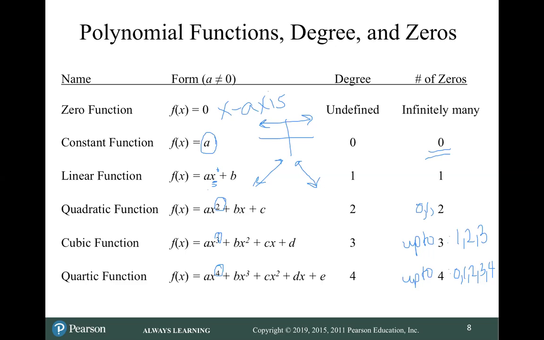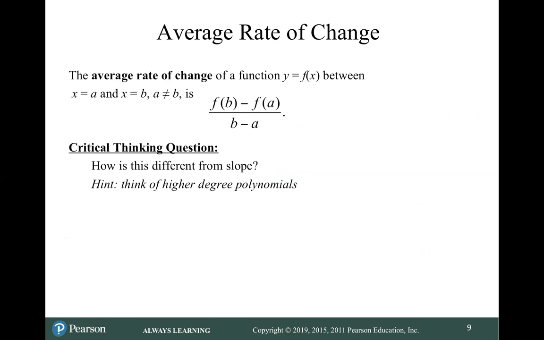Okay, so let's look at how we can use our knowledge of polynomials to define a new term, and that is average rate of change. The average rate of change of a function is when y is our f of x, so y is our height, for any two x values, a and b. So if I'm looking at a graph, I can pick a and b, and whatever my function is doing, I'm going to take the height of the function at those 2 points, a and b.